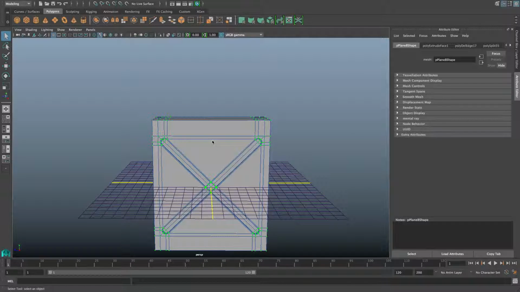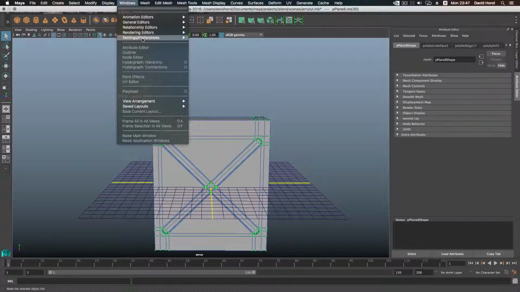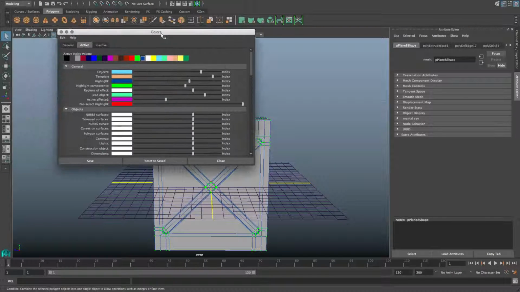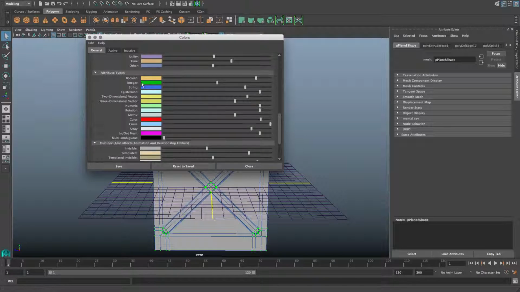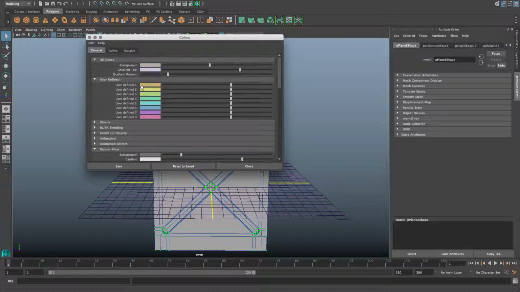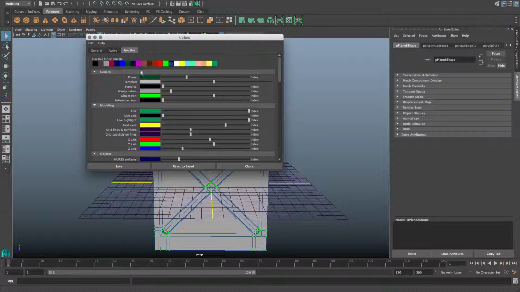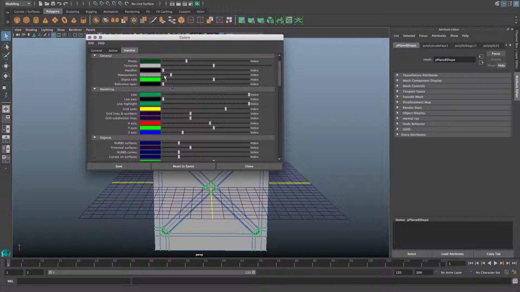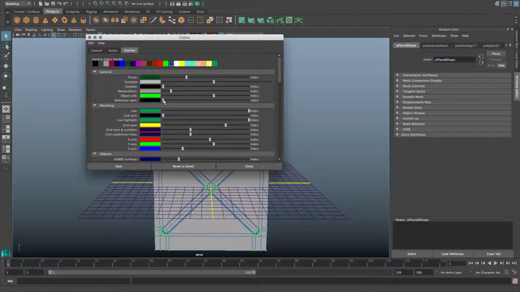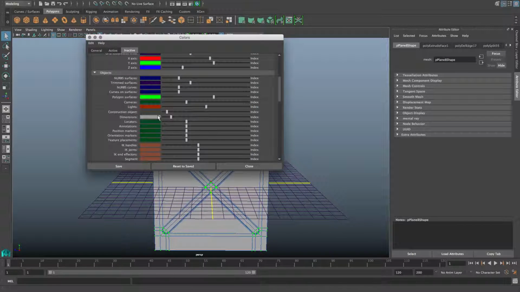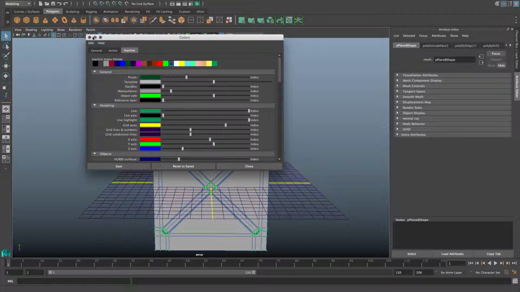Just in case you want to change those things, you can go over Window, Settings/Preferences, Color Settings, and there are three tabs full of things that I don't want to play with too much because I want most of the things to stay as they are. But just be aware that this is how you change them, and this is not a tutorial for this, so let's leave it alone.